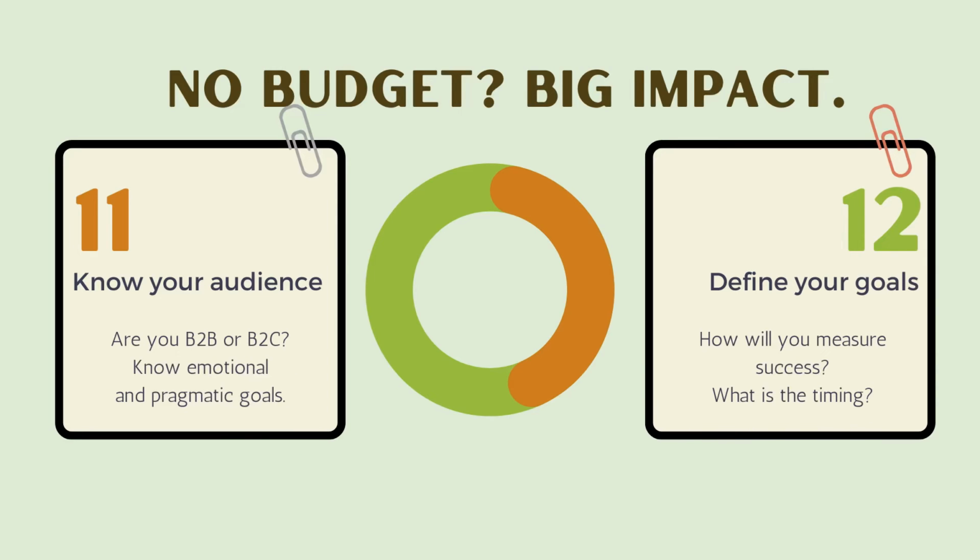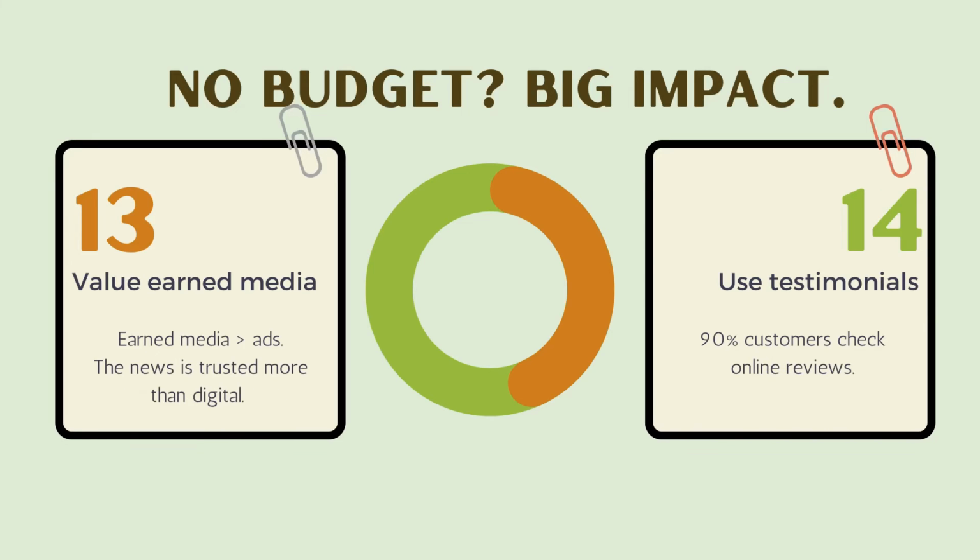Number 11, know your audience. Are they other businesses or are they general consumers? So are you B2B or are you B2C? Know your emotional and pragmatic goals. Number 12, define your goals. This is important because you need to know how you're going to measure your success or lack of success, and we hope that's not the case. You also need to know what the timing is to perform those measurements. Do you need to make your numbers next week, next month, or next year?